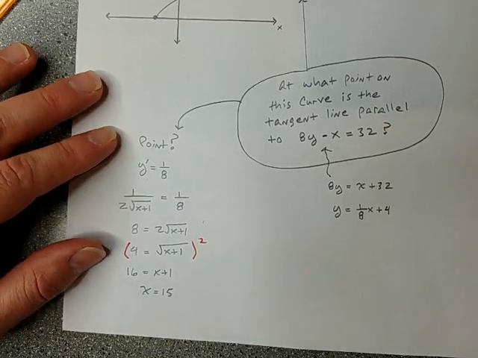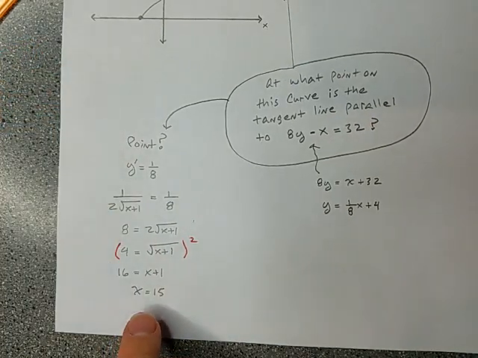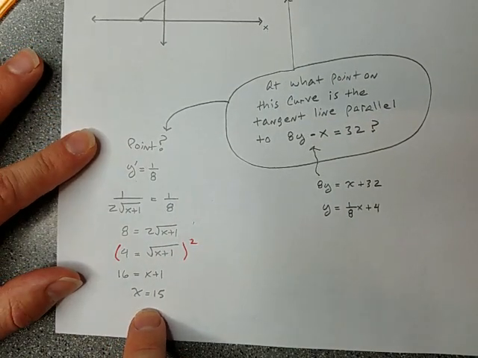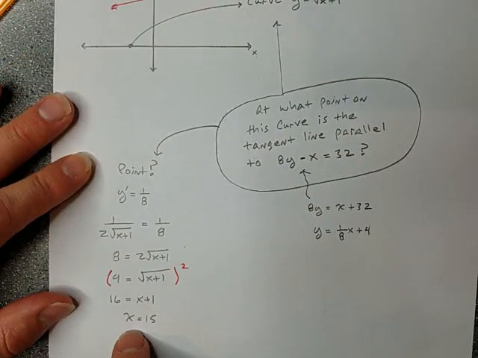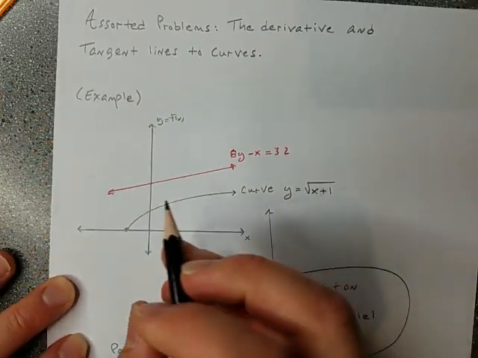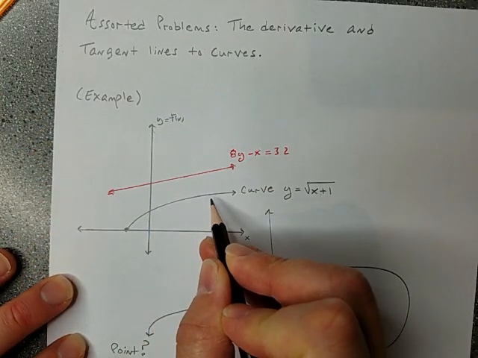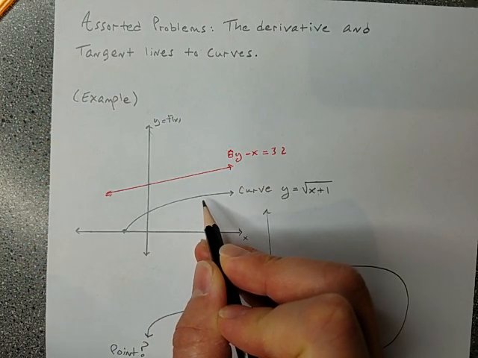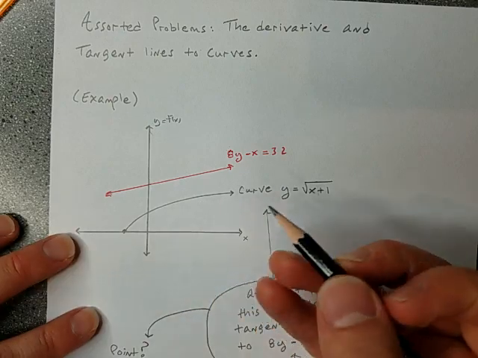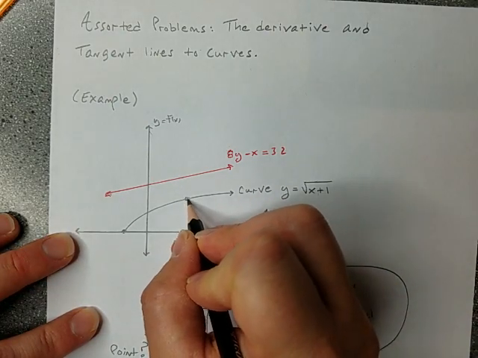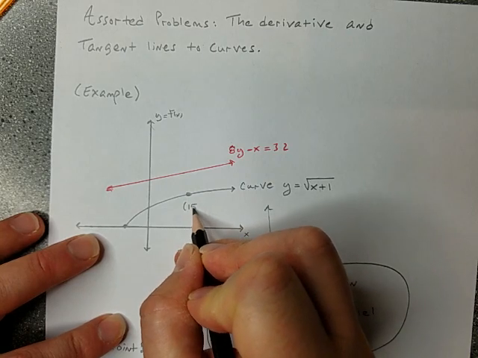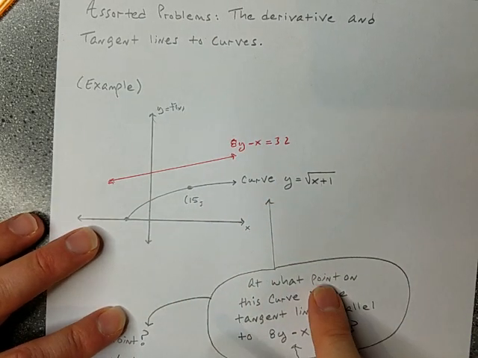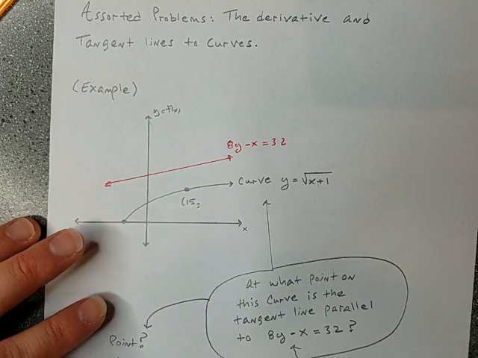Okay? All right, now 15, that seems to be our answer. 15 is a number, and I'm looking for a point. All right? So 15 here says that if you can find the point on this graph that has an x coordinate 15, that's where you want it to be. All right? So let's say 15 would maybe be about right there. So 15 for x. And I want the point, so a point has an x and a y coordinate.